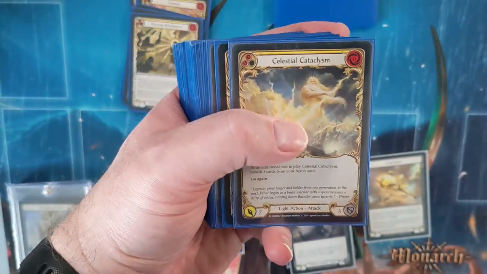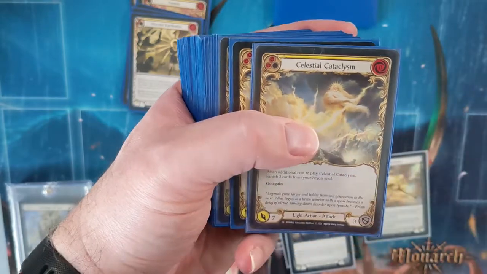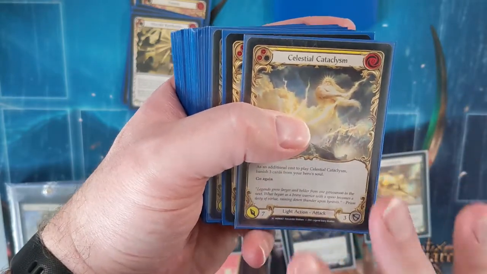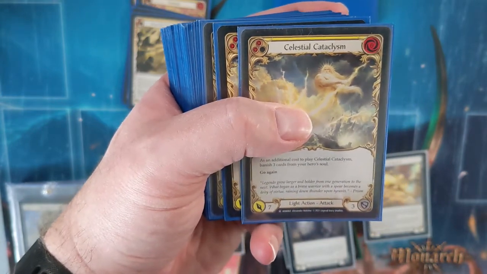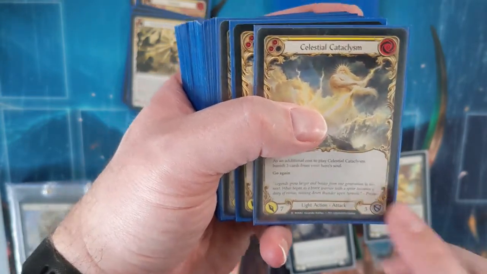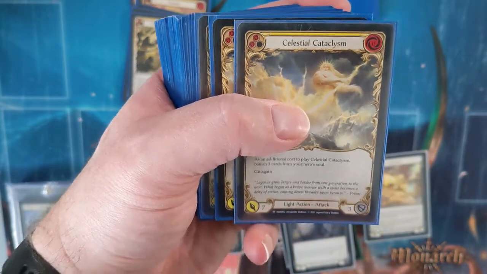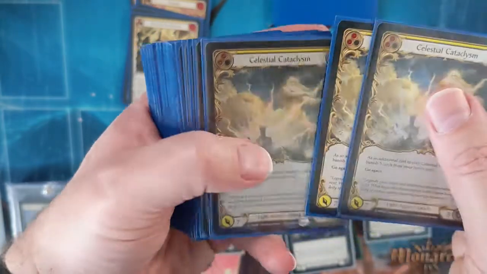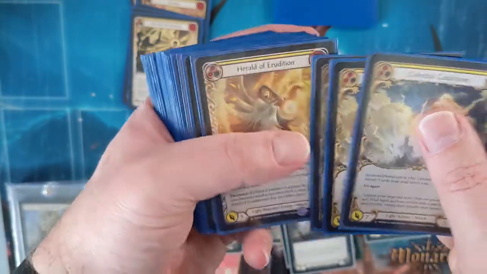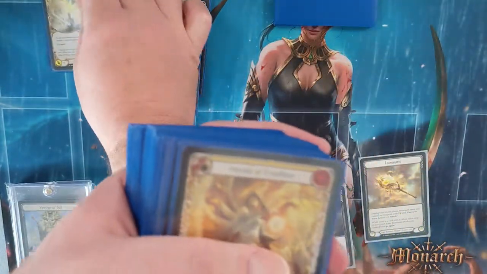Celestial Cataclysm. In situations, we can use this to attack with, but a lot of times we're just not going to have the soul for this. But it is still a good blocker, and it is great in the mirror matches because it's a 7 block that can pop heralds. And then we get to our heralds.